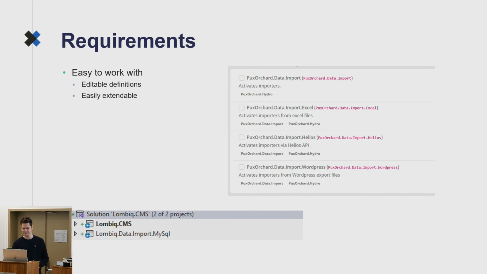It doesn't really matter. What we would usually do is deploy our Orchard modules as NuGet packages, which we use in the customer solution. So Lomdix CMS is the startup project. It contains all these NuGet packages as references. And in case Lomdix wants us to import from SQL Server, we would create the Lomdix data import SQL Server application or module that would actually define the connection to the server, perhaps transform the data in some way, and store it in our database.